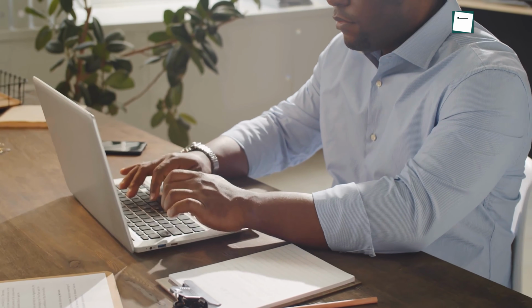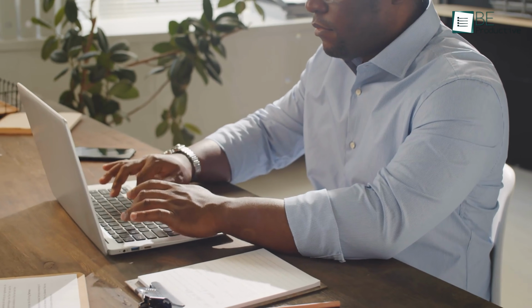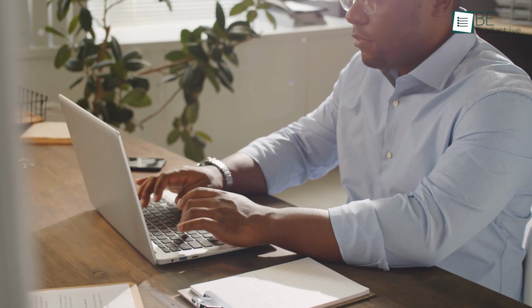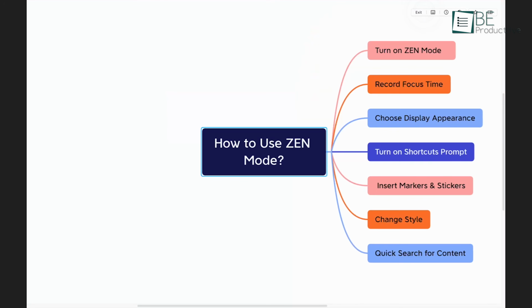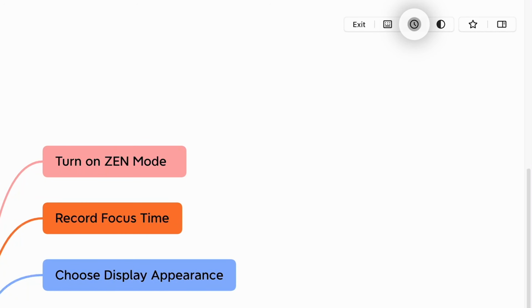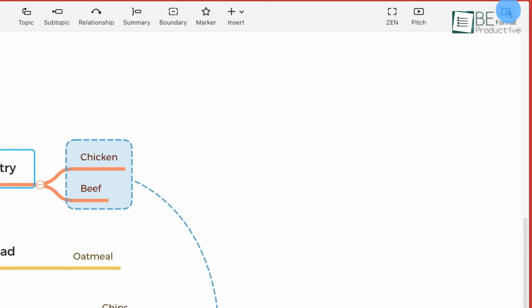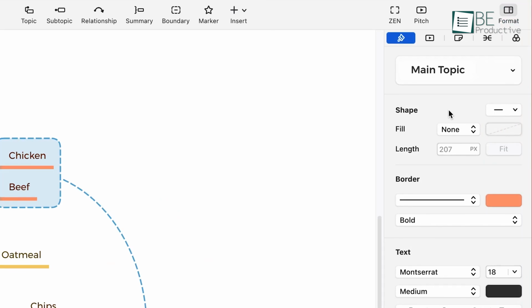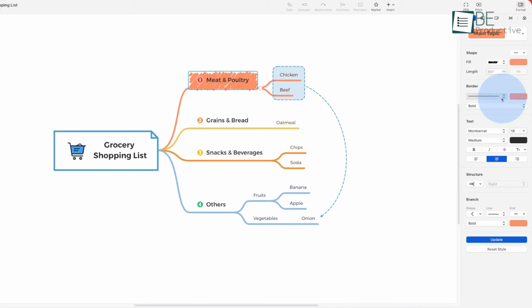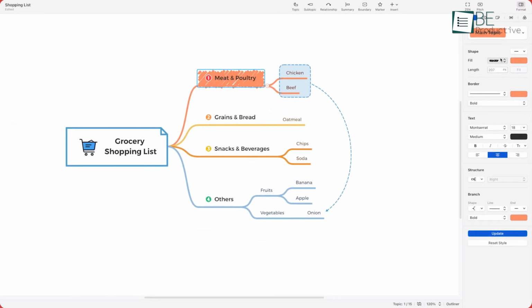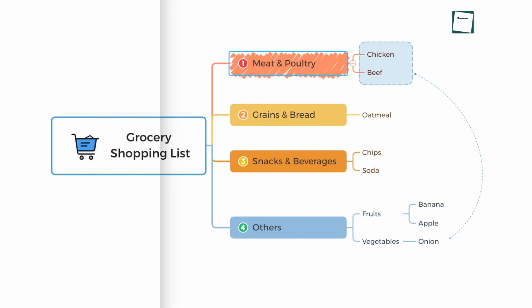That being said, the power of Xmind really lies in the smaller, effective features that make the day-to-day experience so smooth. One of our favorites is Zen mode. When you toggle this on, it clears away all the toolbars and menus, which leaves you with nothing but your map and your thoughts. It's perfect for when you need to get into a deep workflow. If you're a fan of the traditional way of doing things, there's also a hand-drawn style you can apply with one click. It gives your map a more organic, artistic feel, which can actually be a lot less intimidating when you're in the early stages of a project.